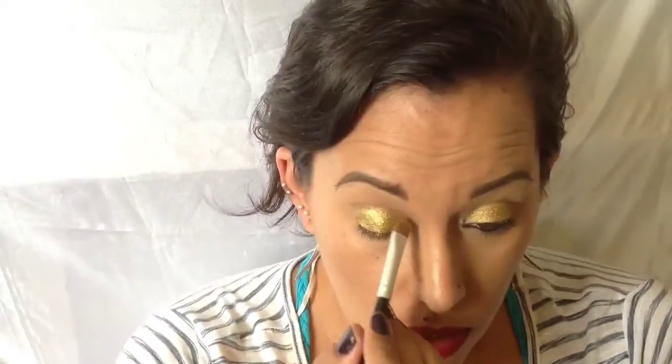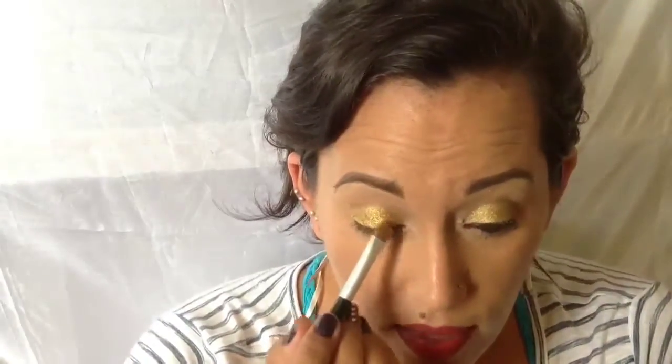And because I used the eyeshadow base and then the cream eyeshadow, there was a lot of stuff going on there for this to stick onto, so I don't have to press too hard, I don't have to push too hard, I don't have to rub, and there is none of this on your eyes when you have an RGP, trust me. So that's that done.